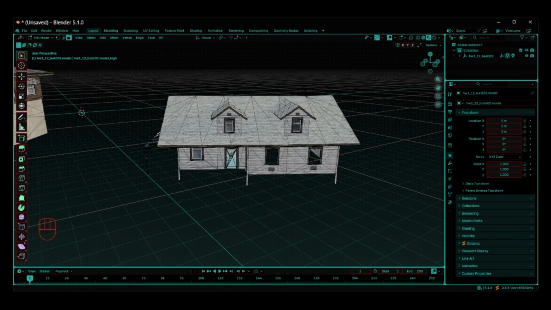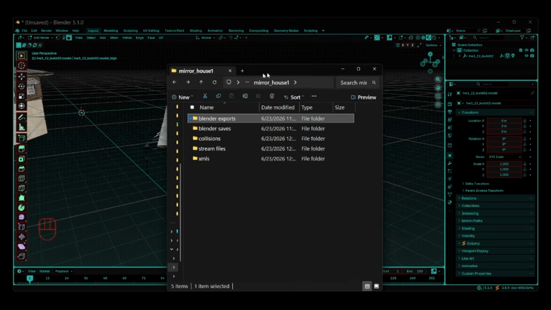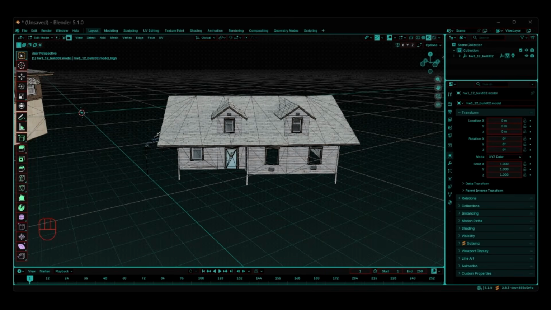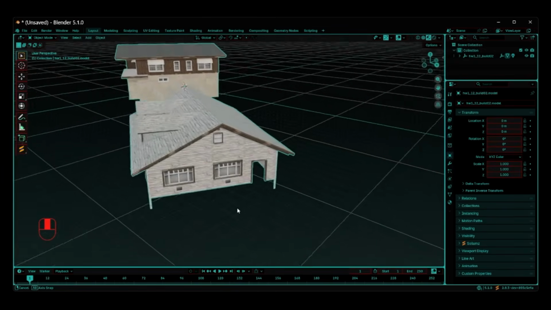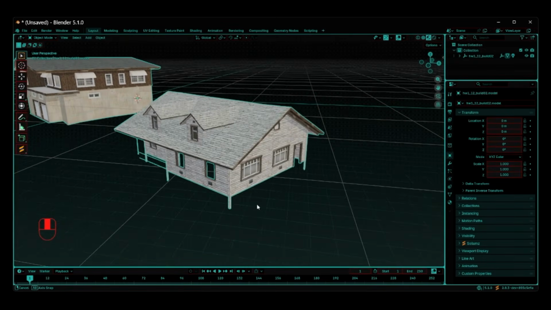Okay. So at this point, you're done with the exterior building. So, what you want to do is find a spot again. I do Blender exports. So I'm going to copy the path, go out of edit, press tab and go back into object mode. Make sure you export in object mode.